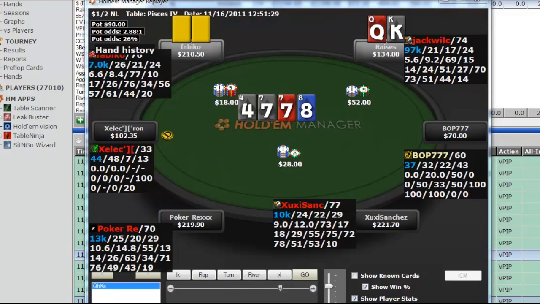Now I wouldn't be making this raise if I was out of position, because I'd assume that his turn barreling range when he's in position is going to be a bit more polarized. I know that goes against what we said earlier, but I think that blind v blind is a much different spot than regular situations, and we'll expand more on that in part 5 when we talk about blind v blind play. Like if he was under the gun and I was in the cutoff, I wouldn't expect him to necessarily be barreling this turn very light, because it really would help my perceived range.